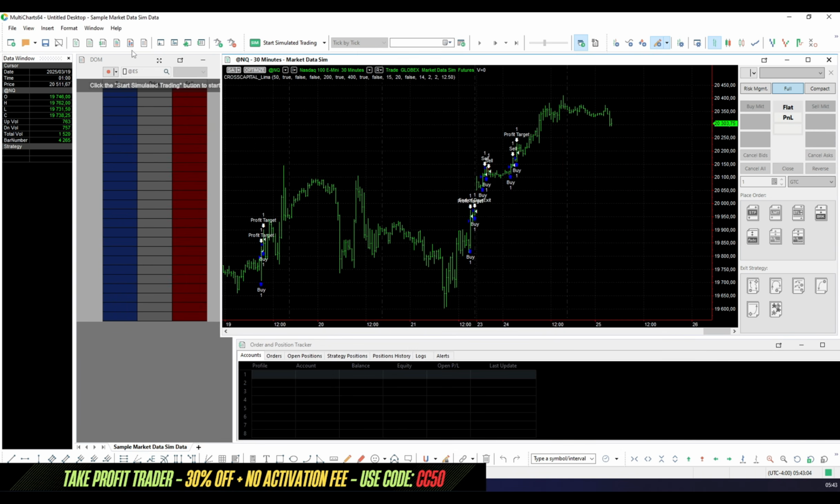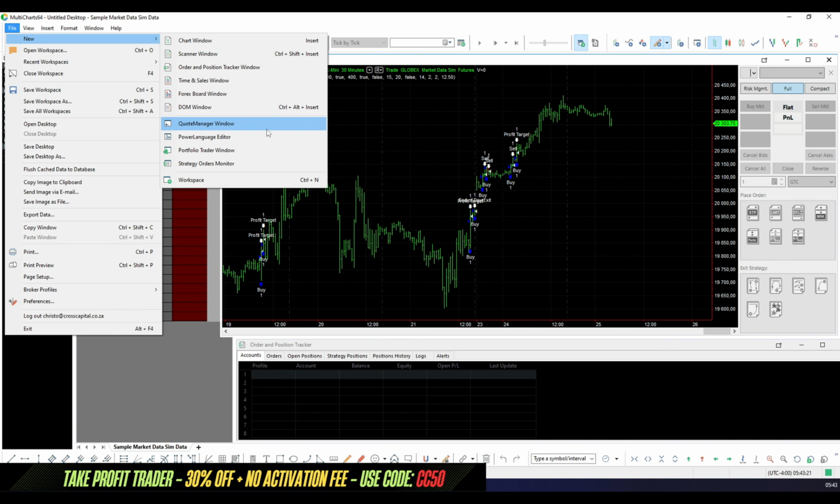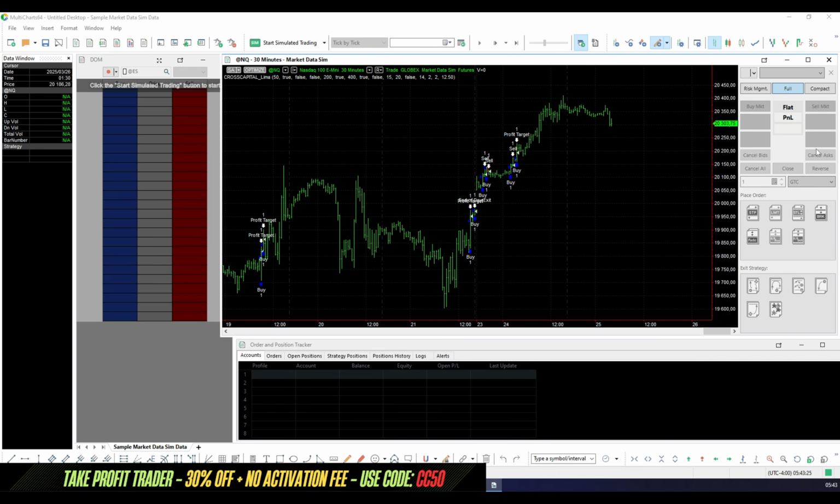I want to show you guys how to build something as well, because it's using EasyLanguage coding. So you go to this, open new PowerLanguage Editor window. That's the EasyLanguage. Or you go to File, New, and you go to PowerLanguage Editor. That's where you actually build something.